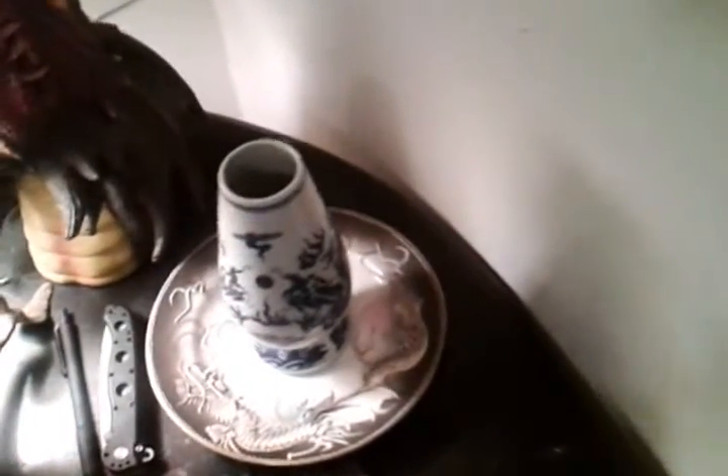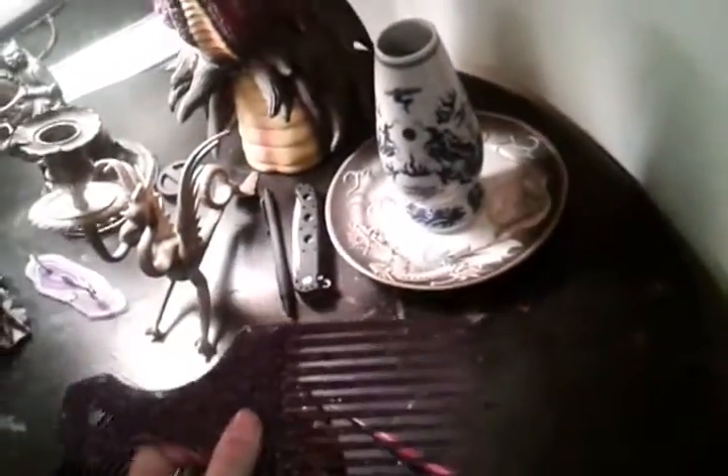You're also going to want a couple of tools for combing your wig as you work. This is just a very nice wide tooth comb — it's cheap. I've got a little hairbrush, kind of like a Denman brush. Then I have my massive rake comb that I like to use on wigs because the teeth are very wide and they don't rip the wig fibers at all — very gentle. You're also going to need something with a little point on it. I like to use a rat tail comb, officially called a tail comb. You can also use a pick or lift.